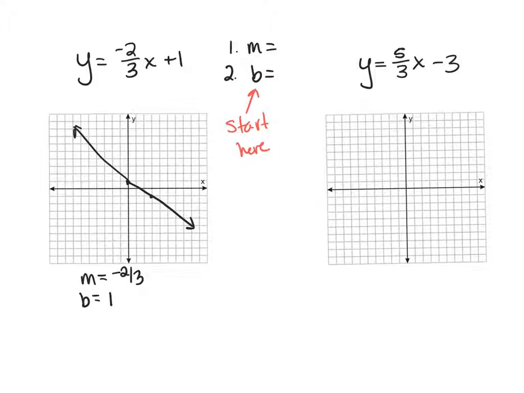Okay, so if I look at y equals 5/3 x minus 3, I'm going to do the same sort of thing and say, what is my slope? What is my y-intercept? My slope is 5/3, my y-intercept is -3. Remember that anytime you have a minus attached to your y-intercept, that comes with it as a negative. So I'm going to start still on my y-axis, this time down at -3, and use that slope and rise over run. If I go up 1, 2, 3, 4, 5, and then over 1, 2, 3, remember always over to the right, I get my second point, and I can connect those, and I have the graph of that line.